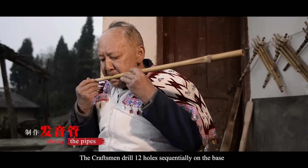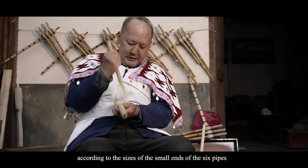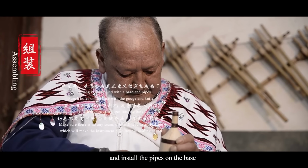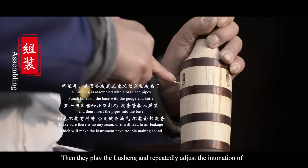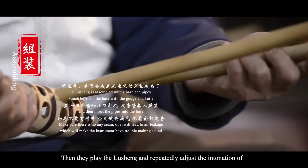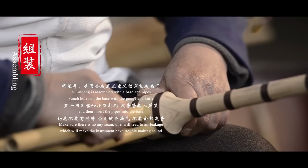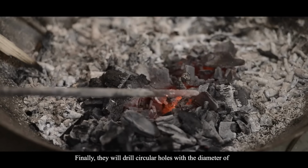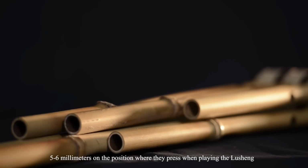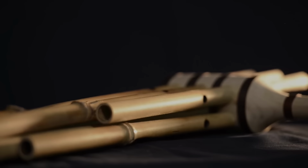The craftsmen drill 12 holes sequentially on the base, according to the sizes of the small ends of the 6 pipes, and install the pipes on the base. Then, they play the Lusheng and repeatedly adjust the intonation of each pipe based on their experience and the sound. Finally, they will drill circular holes with a diameter of 5 to 6 millimeters on the position where they press when playing the Lusheng.